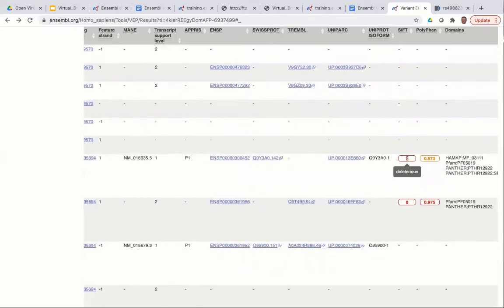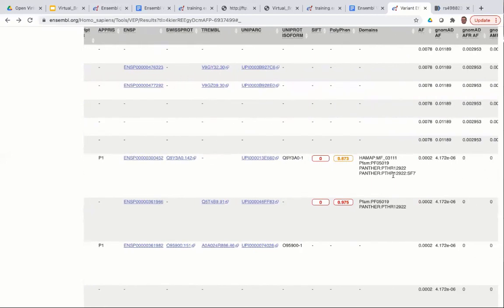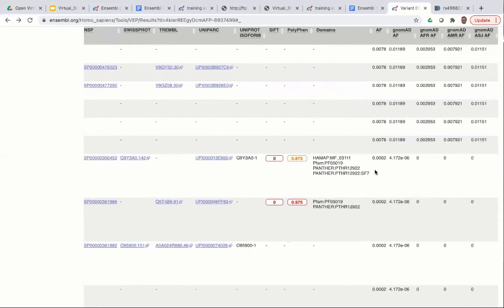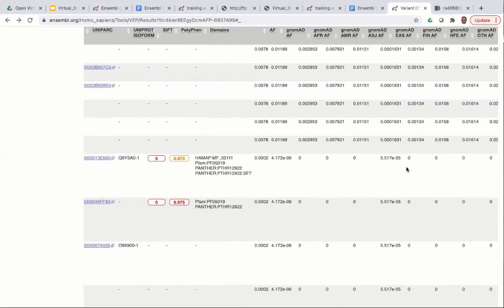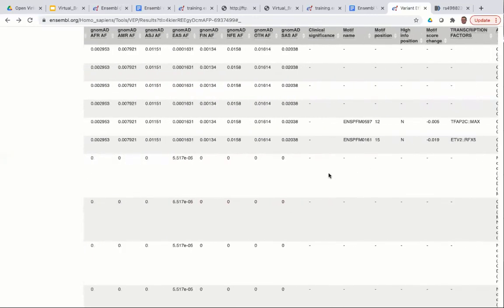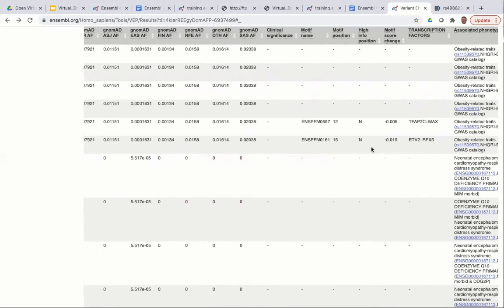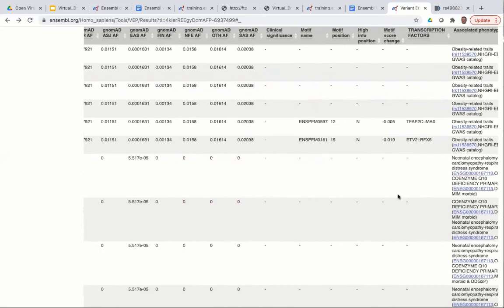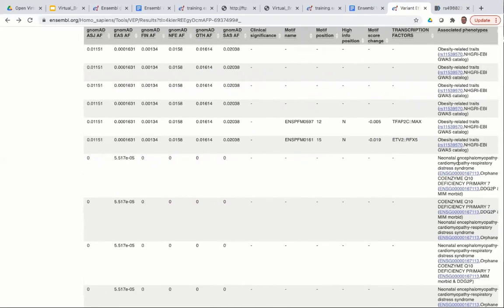SIFT and PolyPhen are only applicable for missense variants, so we only have these predictions corresponding to the missense consequence predictions. And then finally, we have the affected protein domains, the allele frequencies from the different projects, gnomAD and 1000 Genomes. And then we also have information about the associated phenotypes for the overlapping features.